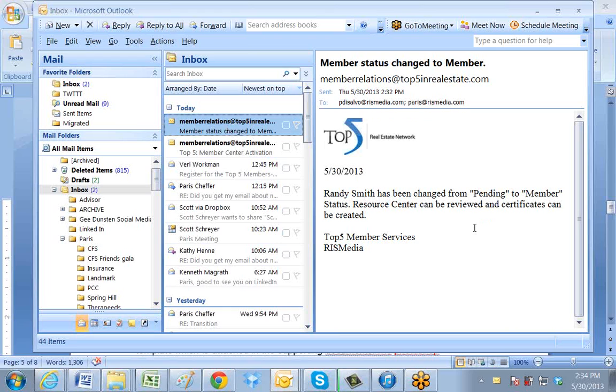I will forward this to Chris Nichols and put in the contact information for Randy Smith. And in that forward, I'll put Randy Smith in the subject matter, so Chris can reach out to them for any social media applications that he wants to. We'll already have invited them to the private group. So that's how we make Chris aware that we have a new member.